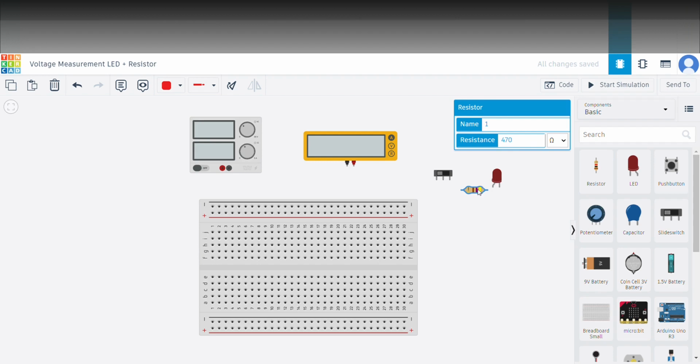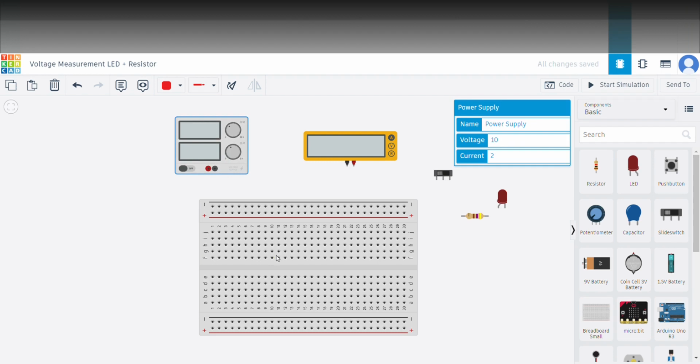If you turn on your circuit by this slide switch without a resistor, you're gonna burn your LED, and you don't want that, right? So always remember, every time you turn on an LED, you need to put it in series with a resistor, and that will limit the current that will flow through the circuit and will not burn your LED.